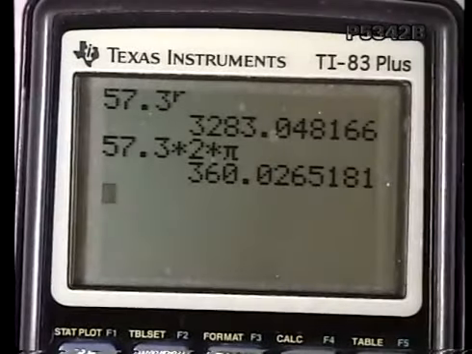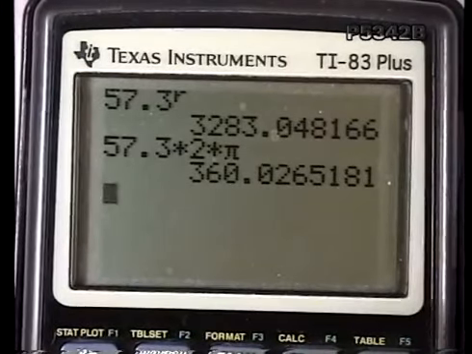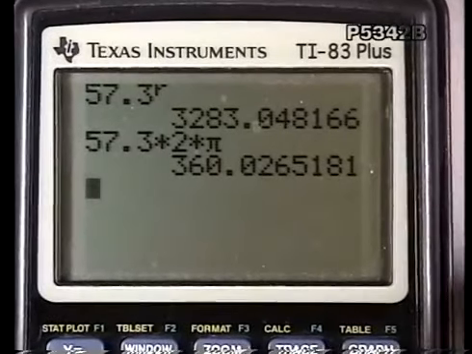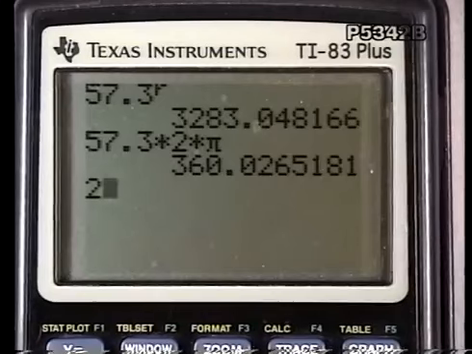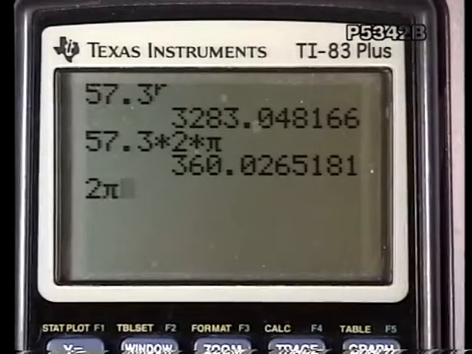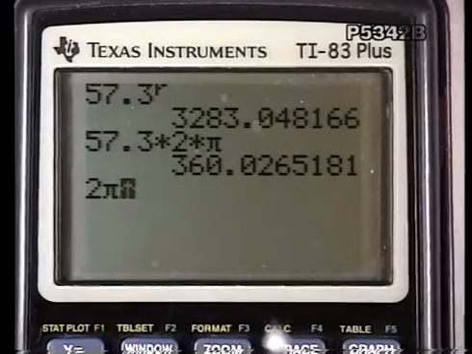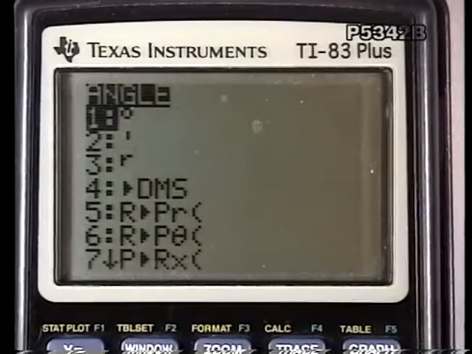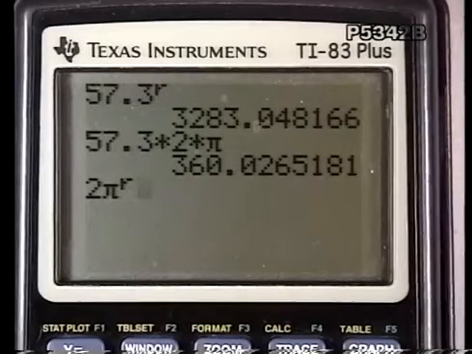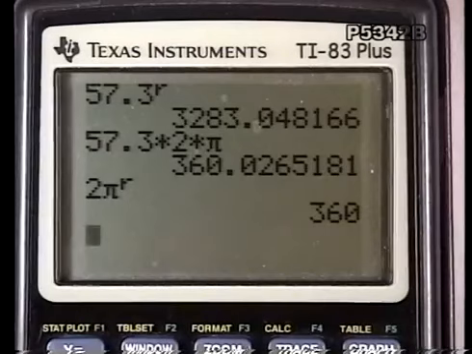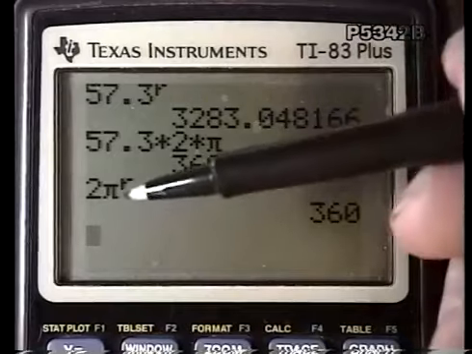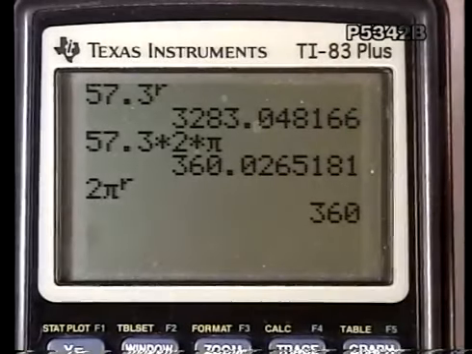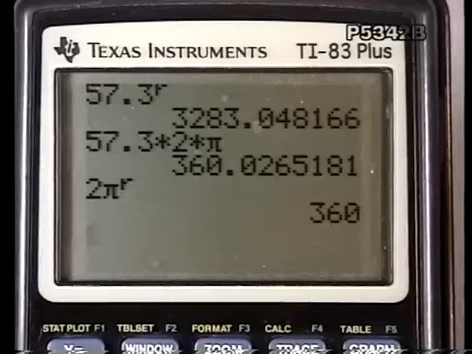Let's suppose I just want to check it out to make sure that I have it set up right. Well, I know that 2 pi radians is 360 degrees. So let's put that in. Let's put 2 pi and make that radians. So I'm going to put radians in there, number 3. 2 pi radians. And what's that equal to? Well, 360 degrees. That way I can check, if you want to check your calculator and make sure it's set right, take something you know and see if it works out. 2 pi radians is 360 degrees.